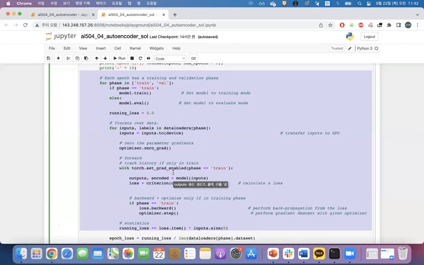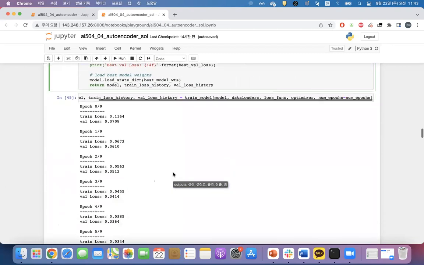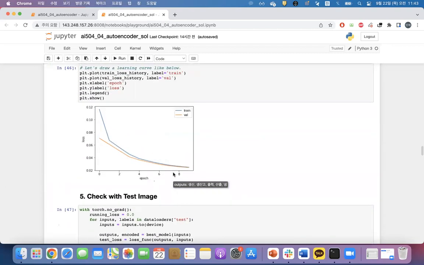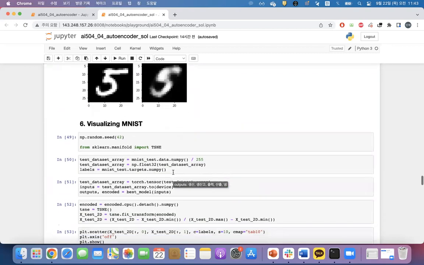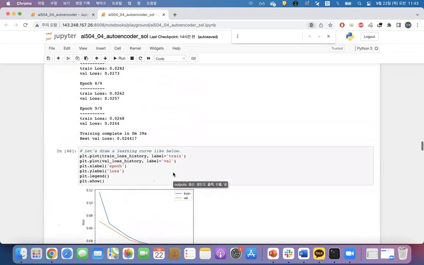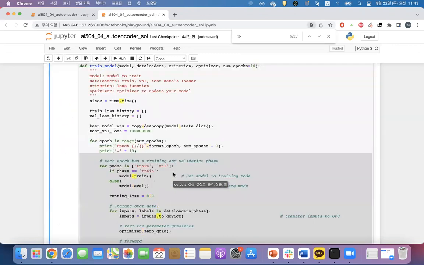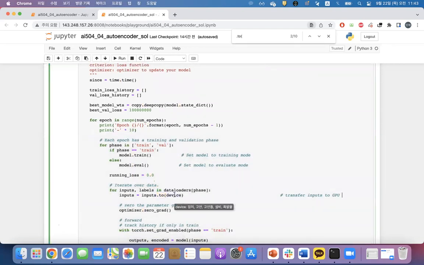Oh, somebody said, I cannot do the forward function because not all tensors are on the same device. Maybe you did something wrong with the to-CUDA code, the to-device code, like here.